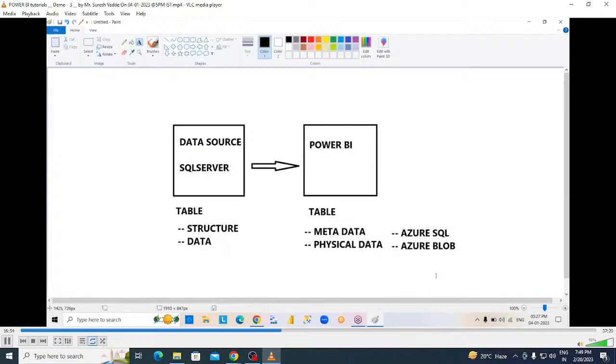Remember, here you'll get some doubts. We don't know anything about Azure because we are working with Power BI development only. Do I need to learn anything about Azure also? No need, because storage is different. For storage, a separate Azure team will be there. They are going to take care of storage. But you should know where the data is going to be stored, right? I'll give you more information about Azure SQL and Azure Blob when we work with the Power BI service environment. Don't worry about that.